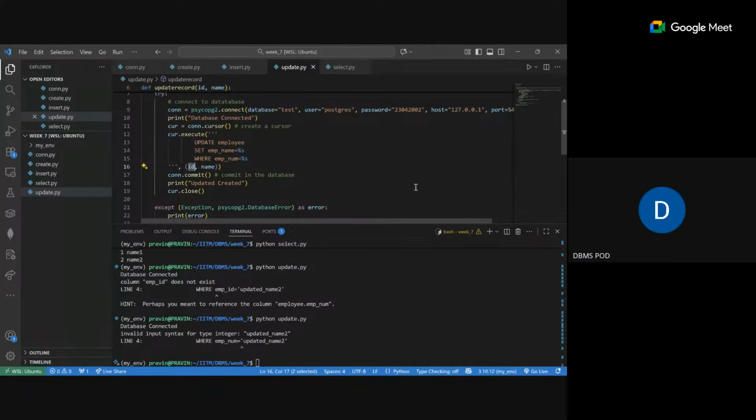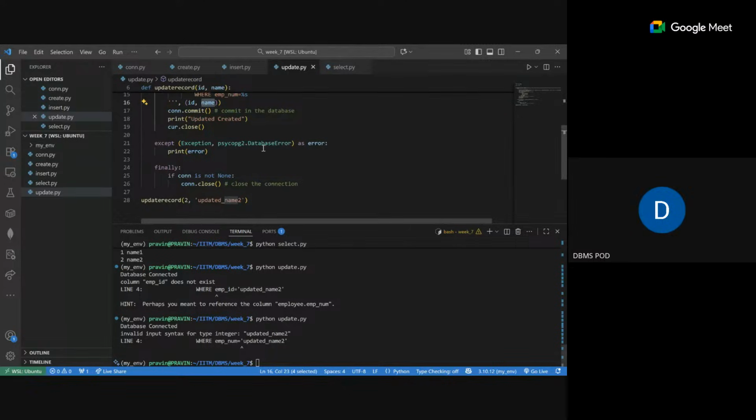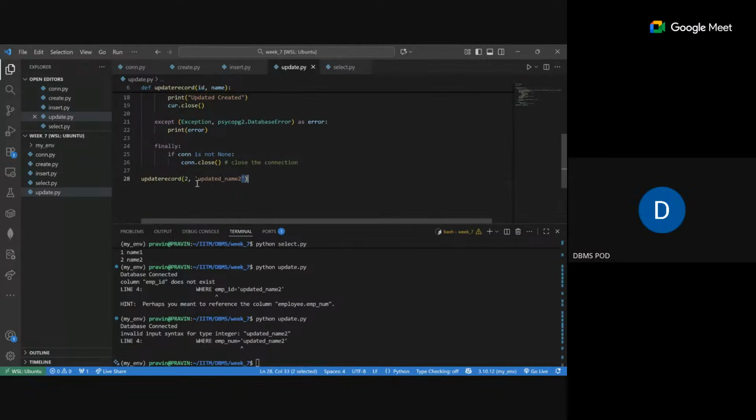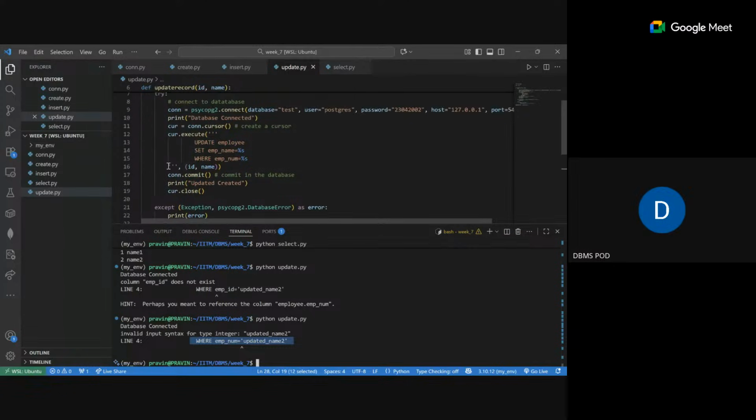Yeah, the order matters here, right? Here it takes employee name as ID and employee number as name. That's right. And it doesn't have any employee number with updated name. That's why it's throwing an error, right? So it should be name, ID.